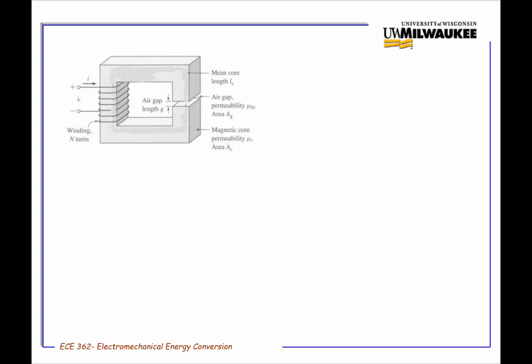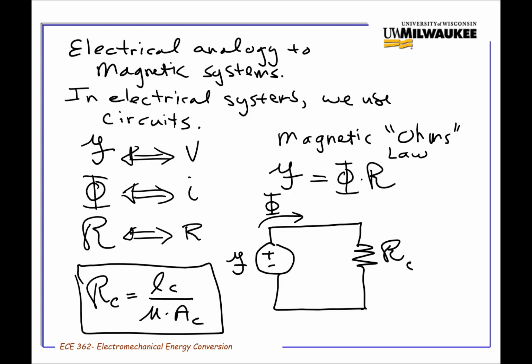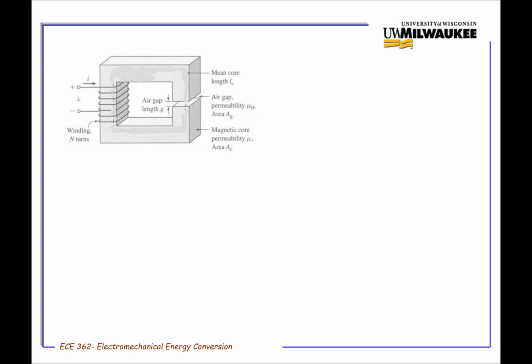Are you going to give an example in the future of how to use that in a more practical way? Yep. All right, cool. So let's start with one right now. Here is the same core that we were talking about, and we've cut a gap in the core. So we've actually added a gap to the core. And what we've done by doing this is that we've changed the permeability of the core in that area.